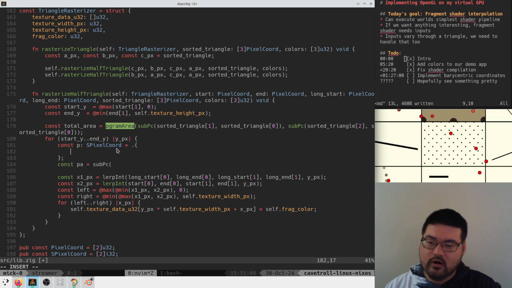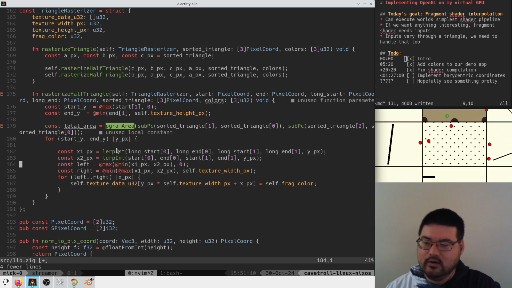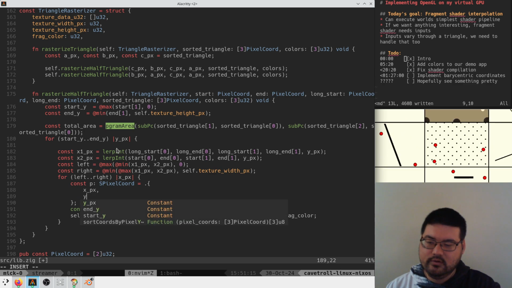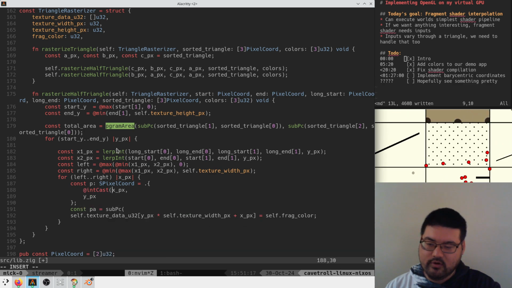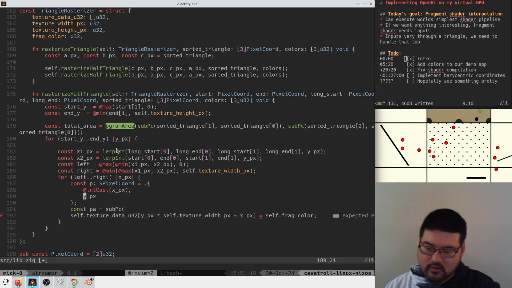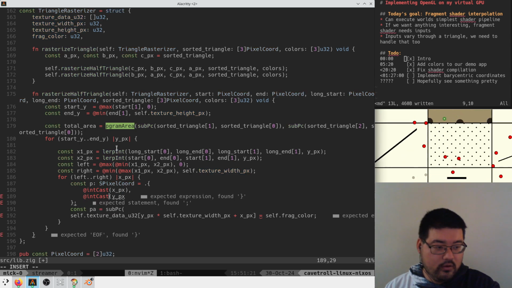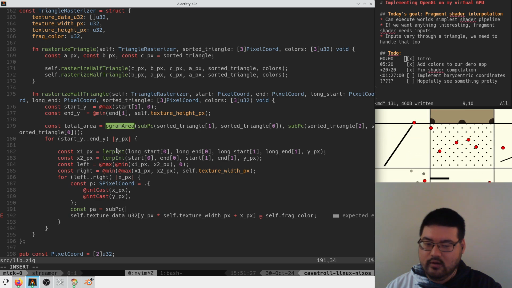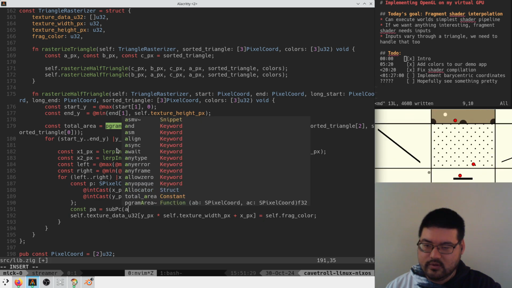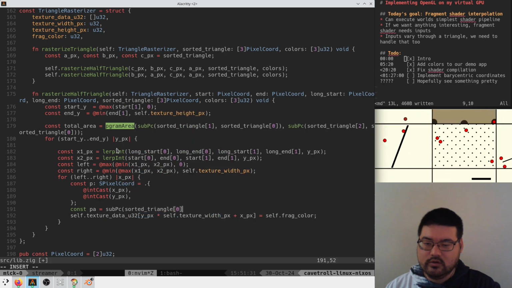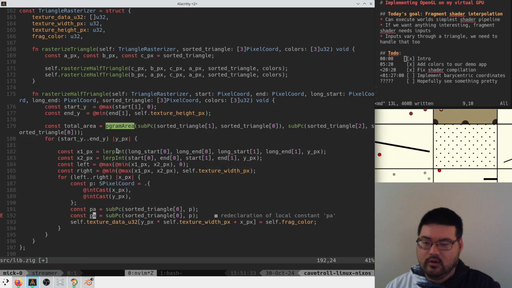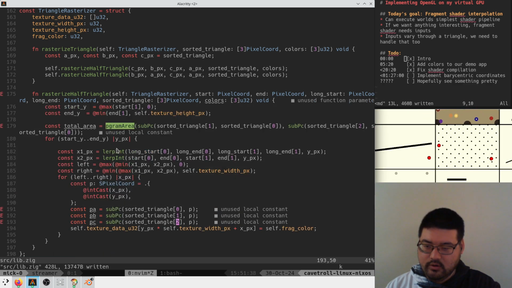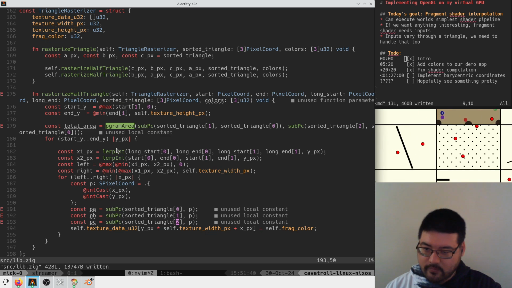And we're going to have our XPX and our YPX int cast from U32s to I32s. Okay, that looks good. PA is going to be sub sorted triangle 0 to P. PB 1, PC 2. Okay, wonderful.